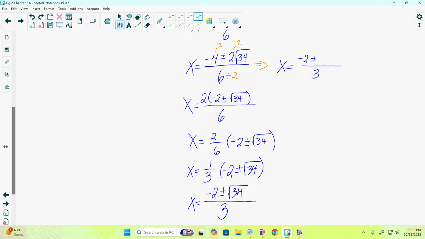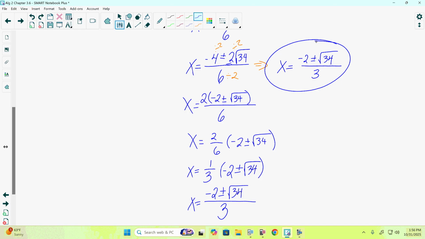Because if you typed it into the calculator, parentheses 2 square root of 34, close parentheses divided by 2, it'll tell you it nicely. Because we're dividing the 2 in front of the square root by 2, not what's inside the radical. It's very tempting to go, okay, 2 square roots of 34 divided by 2. 2 divided by 2 is 1. Square root of 34 divided by 2 would be the square root of 17. No, we can't do that. We're just dividing the number outside of it by 2, which does reduce to 1, telling us it's negative 2 plus or minus the square root of 34 over 3.